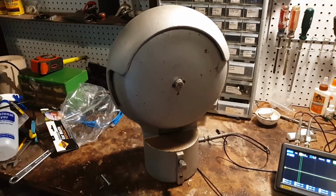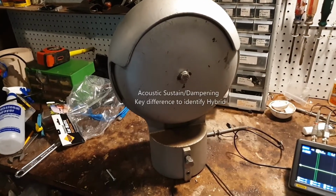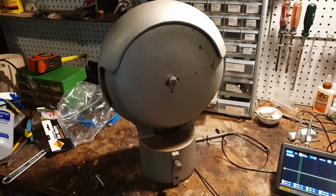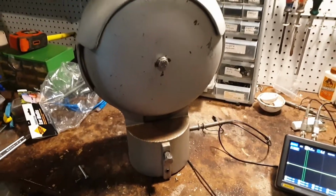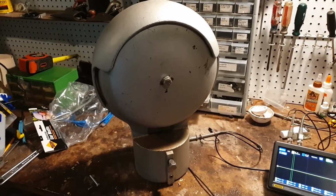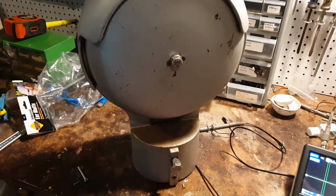Some folks talk about there being a difference in the sustain on this bell versus another bell. As the plunger makes its last strike on the bell, that is, I guess, a fingerprint or something that indicates that what you're hearing is a hybrid bell.